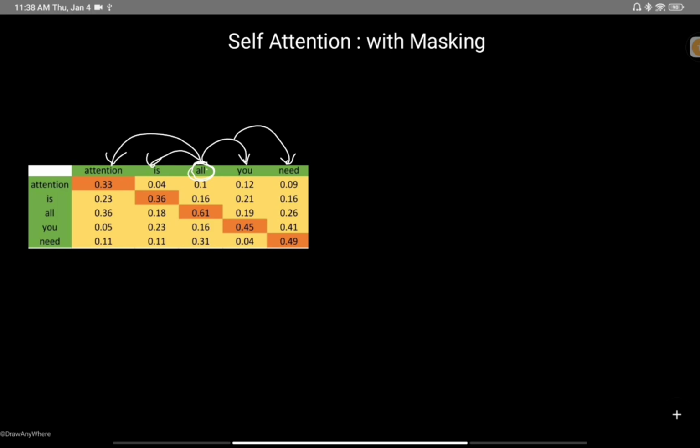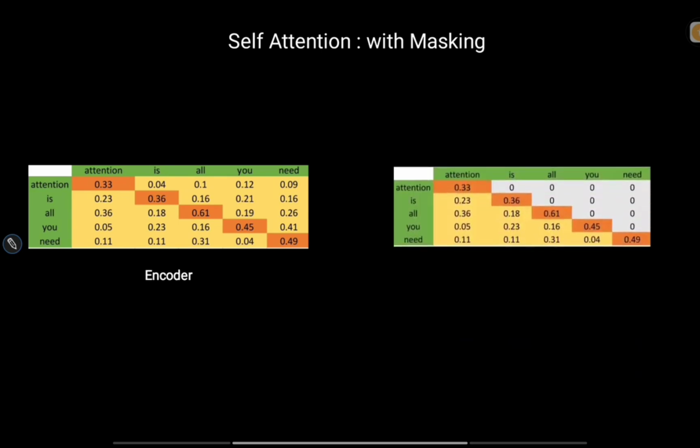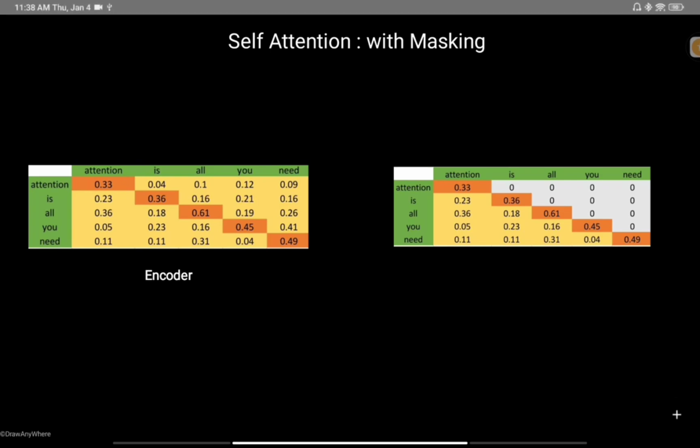But it is not the case when we are talking about the decoder side. So this is what we have talked about on the encoder side. On the decoder side, the decoder is trained for next token prediction, or next word prediction. So we need to mask out the future tokens for each of these sentences, each of these tokens. So for this token, it can only look until this part, and after that it is all zero, because it cannot look ahead at the tokens that are coming in the future. If it looks into the future tokens, that is kind of cheating.